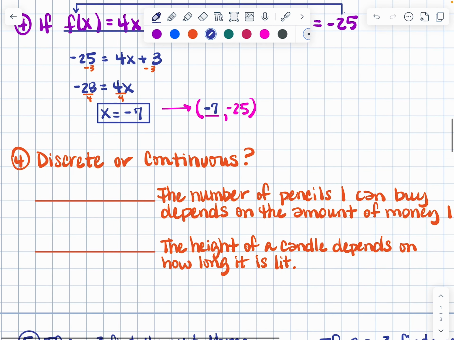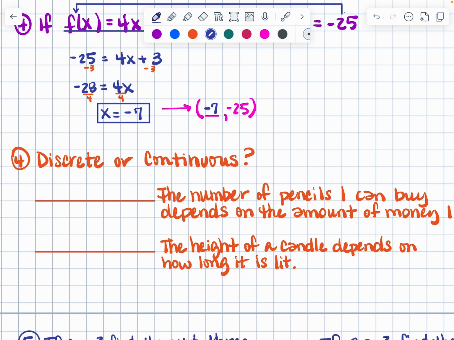Okay. All right, the next section really quick is discrete versus continuous, right? Remember, discrete means that when you graph it, you're only using dots because the topic that you're talking about can't exist in fractional form, like halves and thirds and 1/4 and 2/7, right? I can't have any fractional or decimal versions. I can't have all the decimal or fractional versions, right?